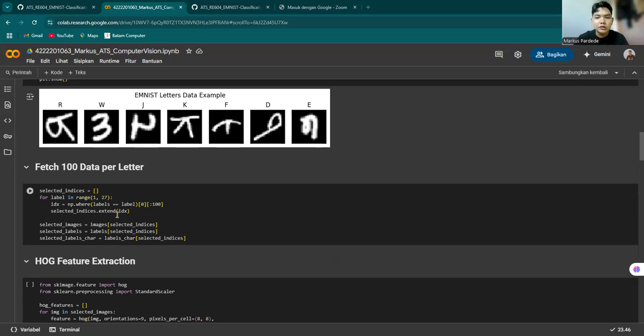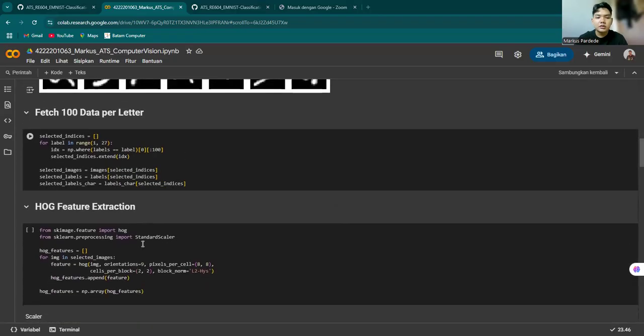This is important so that the trained model will not be biased towards certain letters that have too much data. I use the np.where function to find the indexes of images with a particular label and then took the first 100 using slicing. All indexes are then collected and used to select images and their labels.